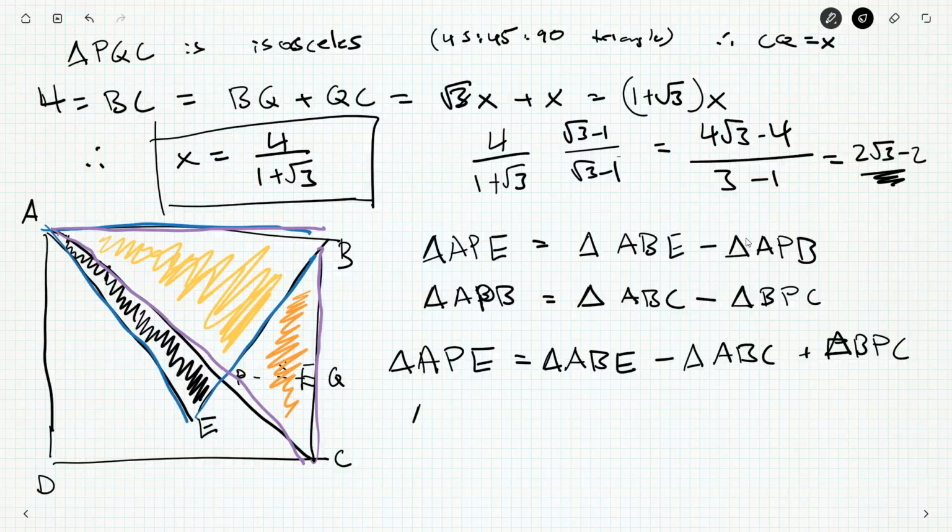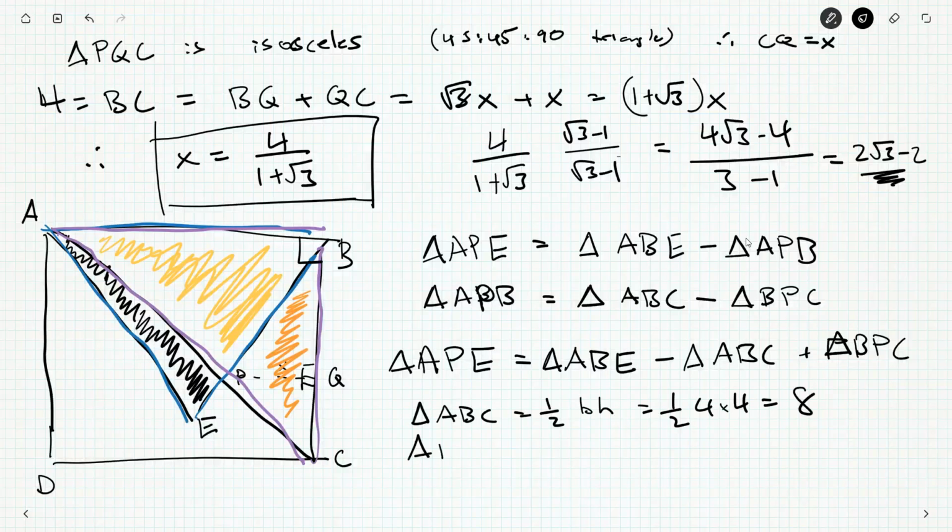Okay, so triangle ABC, 1/2 base times height. Well, it's going to be 1/2 times 4 times 4. So it's going to be 8. Not a whole lot to say there. I mean, if you needed to, say it's a right angle triangle and side lengths are 4, that's fine.